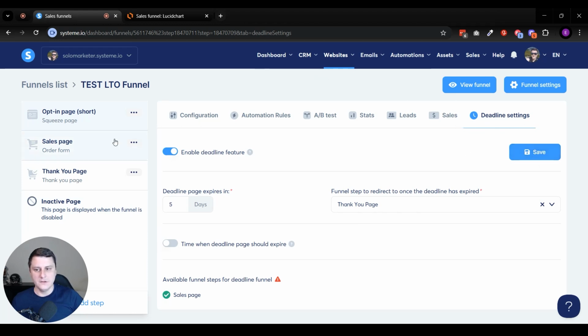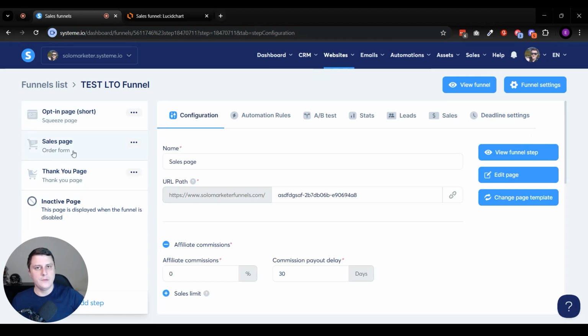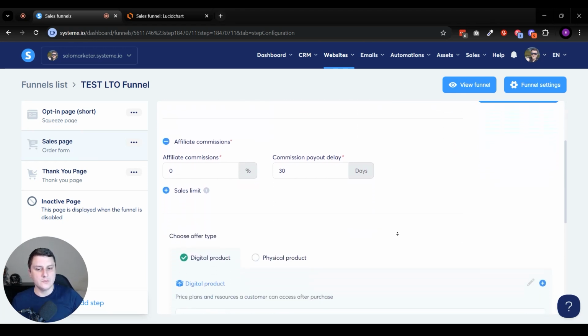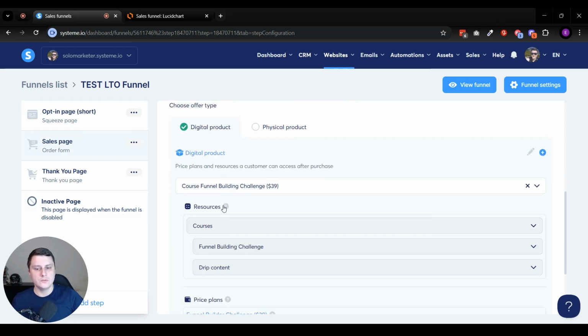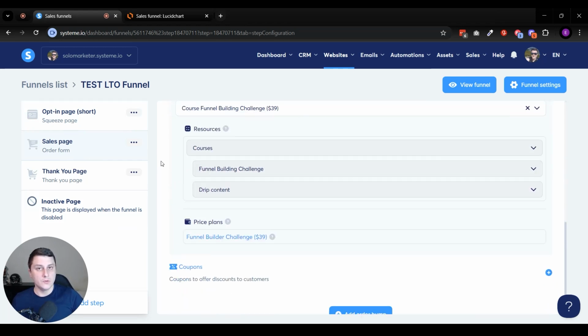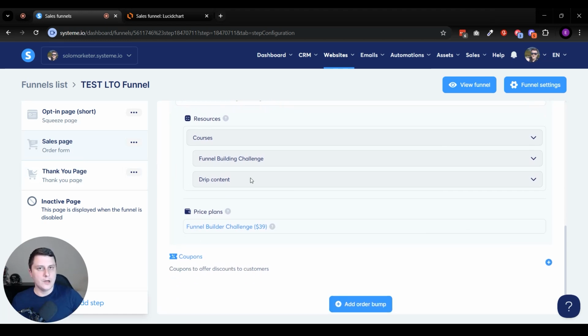But before using this feature, we need to go to the order form page, upsell, whatever pages, right? Whatever pages you have that have products connected to them, you need to connect those products, because if you don't have a connected product, most likely the deadline funnel feature will not work. It will just either direct you directly to the thank you page, like it's just not a valid page, right? Because it doesn't work. So always make sure that your order form page, or upsell pages, downsell pages, whatever, have this product connected.